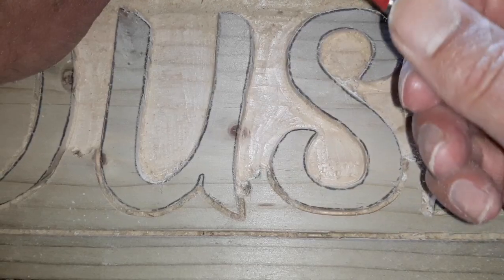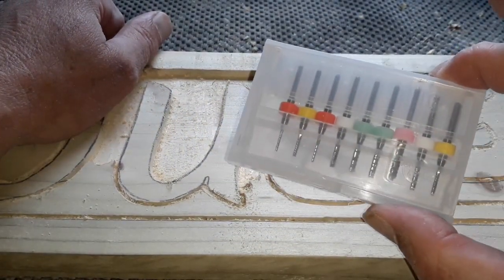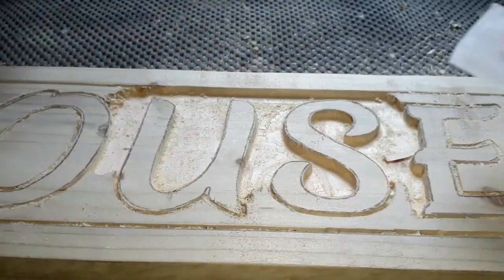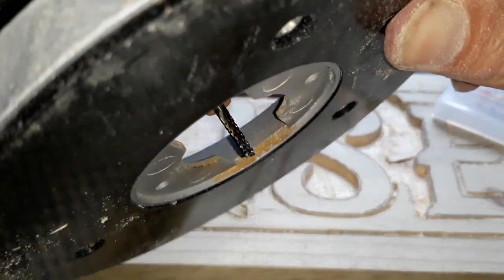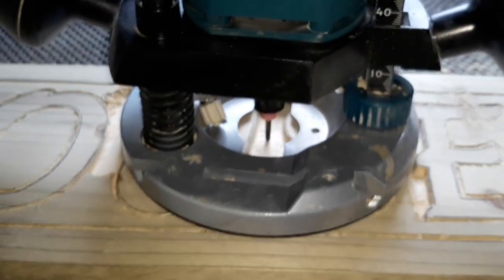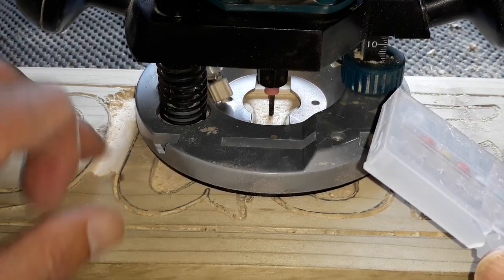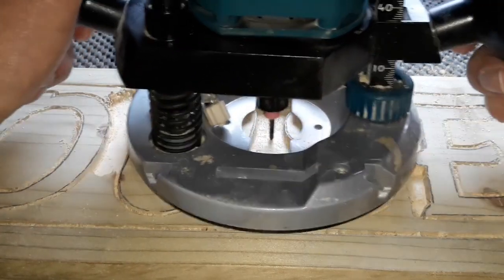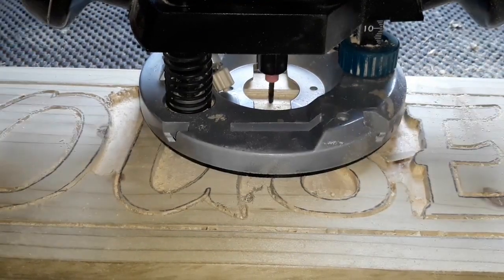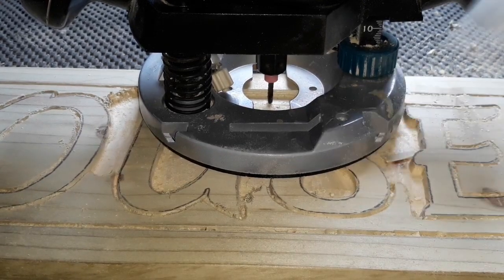But it's not as neat a job as it could be. So I've gone back to the end milling bits. I've literally just popped the biggest one in the router, as you can see from there, and set it to the same depth. The good thing about these end milling bits is they route out the sides as well as smooth the bottom at the same time, if you know what I mean. So I'm a lot more comfortable with this one. Definitely pick what works for you. So we'll continue with the end milling bits.